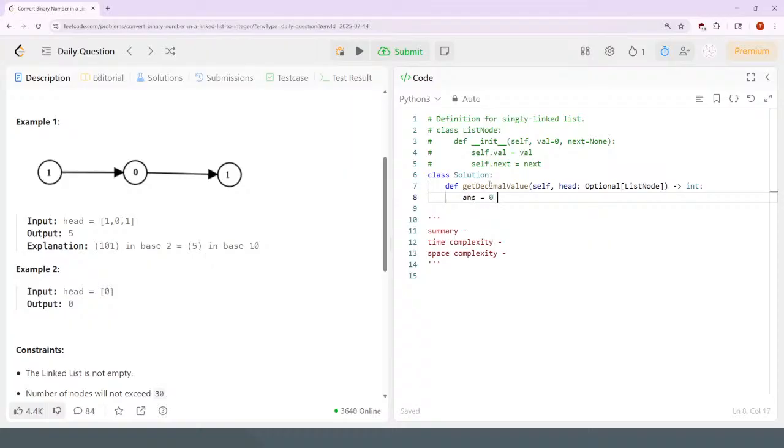So let's say answer is initially 0. And so traversing the nodes, it'll be while there is a node that exists, the answer should be equal to 2 times the answer plus the node value, so head.val.